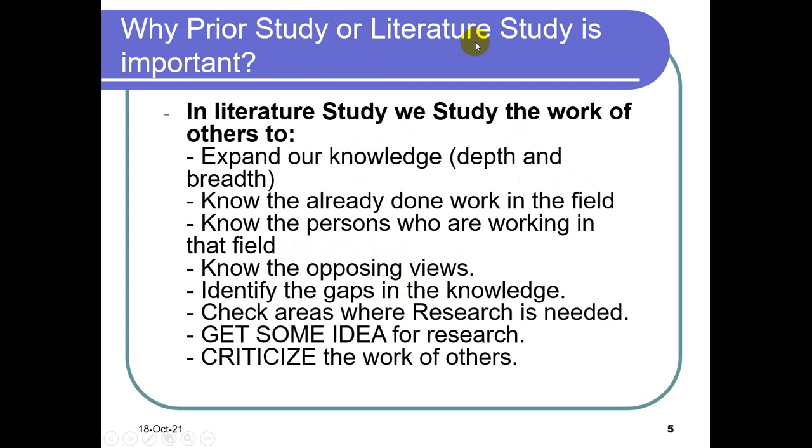When we are studying the literature, we must know the opposing views, the scholars who have opposed this kind of research, this question, this problem statement, or the methodology that we are using. Then we must know it, so that we may not face the same problem that they may have suffered with. Now, when we are getting the knowledge, we have to identify the gaps in the knowledge.